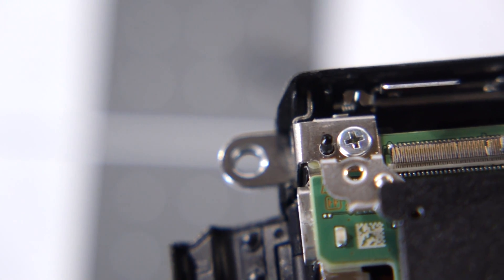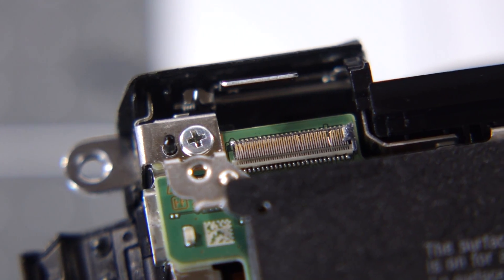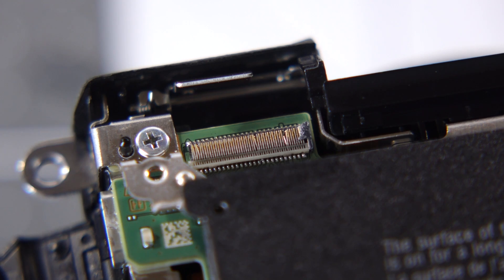I decided to put the camera back together so I could at least use it in the meantime. Now, reassembly really is just the reverse of disassembly. But remember how I said I made a critical mistake? While trying to reinstall the LCD ribbon cable, I broke the connector. It's friction fit, but apparently very fragile. Long story short, this basically ruined the logic board. Camera repair shops I contacted just wanted to replace the whole board at a price that made it uneconomical. I looked into doing a component level repair but couldn't find a suitable replacement connector. I had killed my camera.